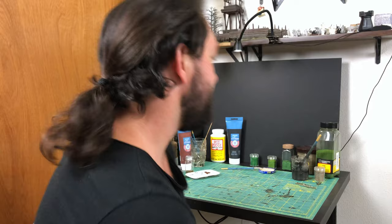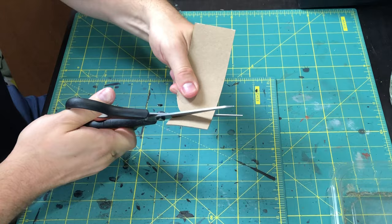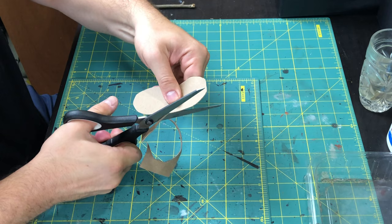So the first thing I do here is I take some medium-weight graphics chipboard, and I'm going to cut this oval base shape out of it. I'm not really going with any major plan here. I'm just trying to make it as natural-looking a base as possible, that you would maybe assume you would see in a wood somewhere.